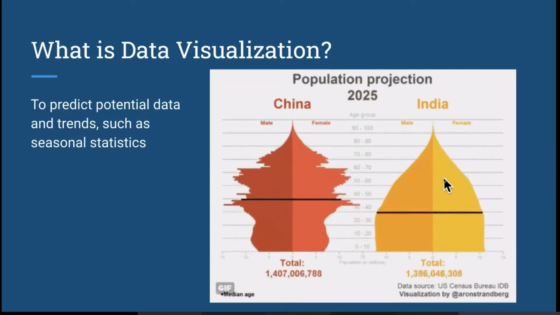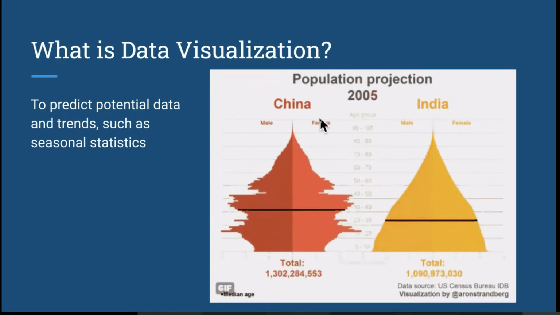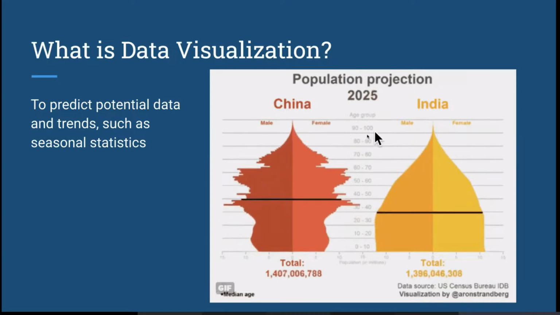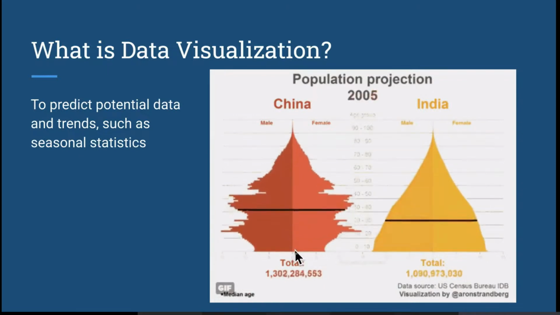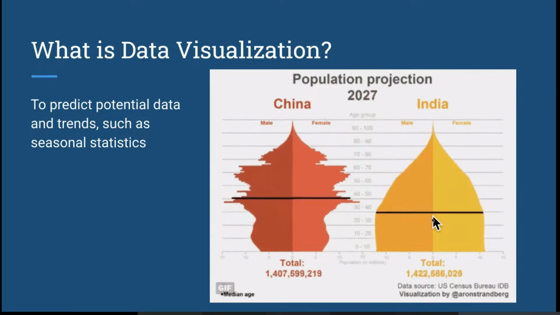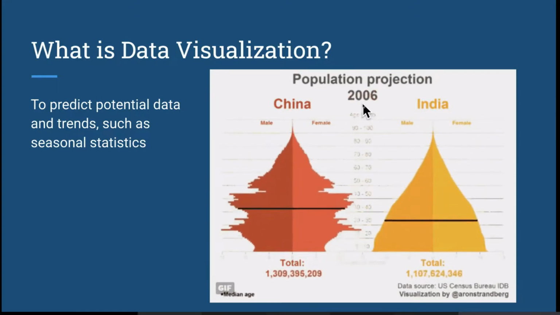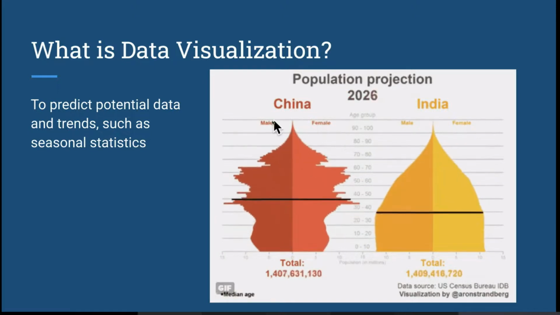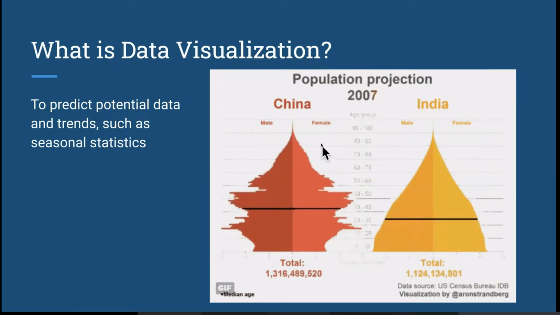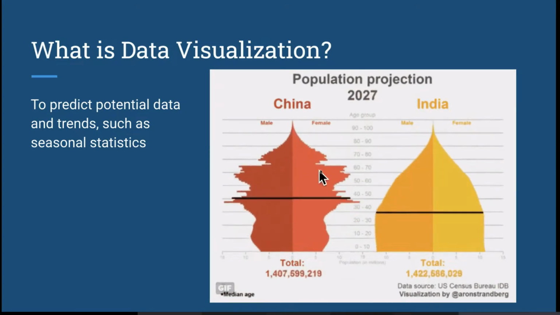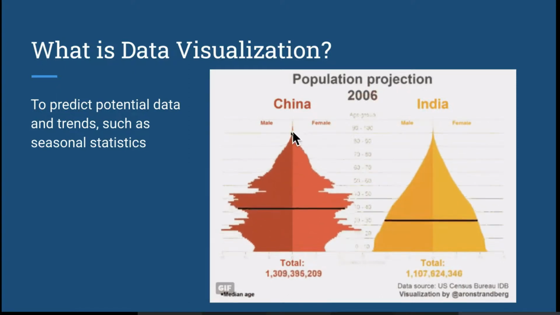So over here on the right, you have the charts of the population projection for India and China. As you can see, China is on the left in red and pink, and India is on the right, in orange and yellow. As the number of years goes by, we can see that the top half of the charts, that means the older generation, gets fewer and fewer, which is normal because people will pass away from illness or old age.